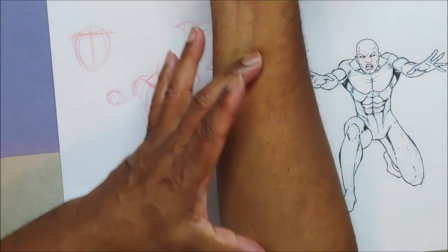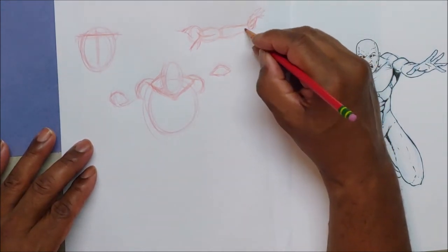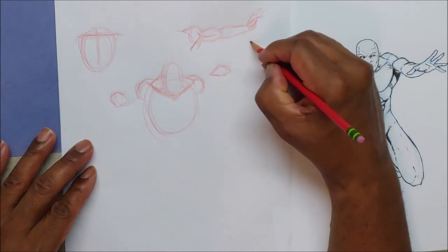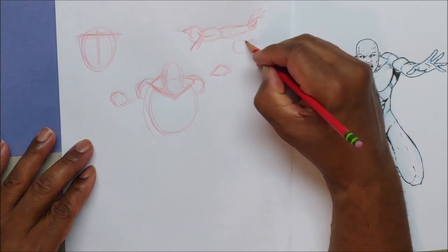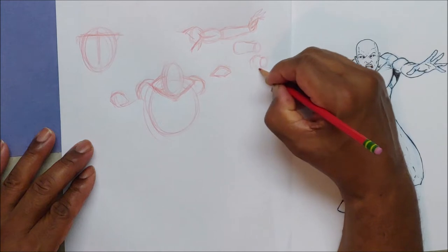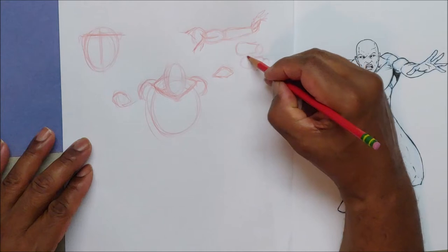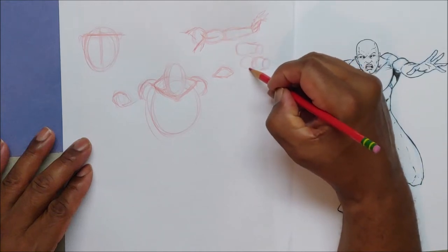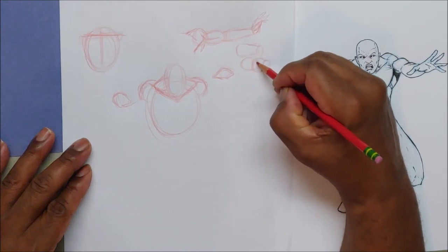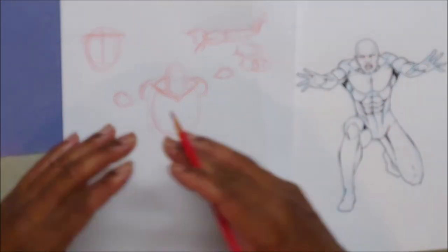So you're going to have this forearm here. And just like when you turn this, it's like a cone, a cylinder. The more you turn it, the more you're going to see the opening and the more shorter it's going to become. So if I turn it in more and shorten it more, it's going to eventually be like this. Okay, and then this is always going to be this cylinder, which is in the back of it. So you just don't put the tip right here. You put the tip inside. And then you have your delts right there. So that's how you basically foreshorten.